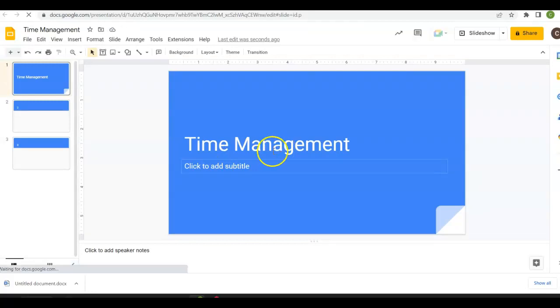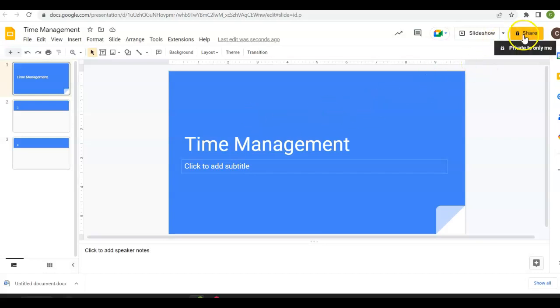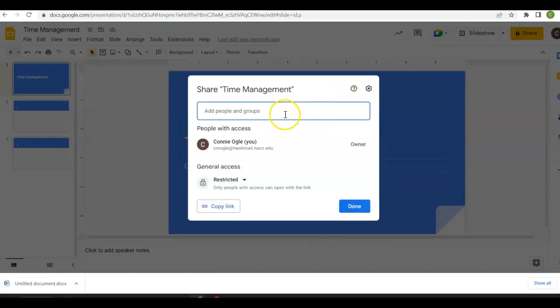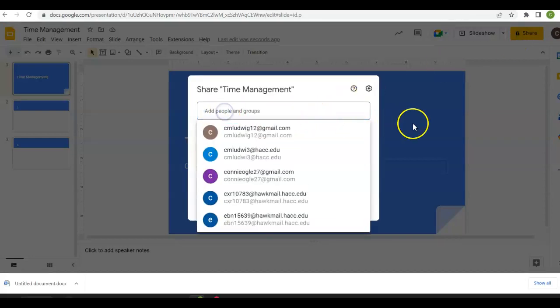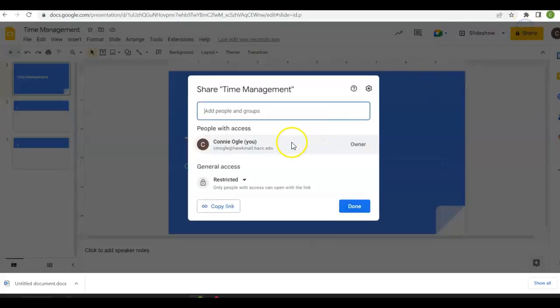The way you share your document with other people, say you want to share it with a professor just for them to grade, or if you want to share it with a classmate for them to be working on the same document, there's a way to do both of those things. So you come up here to the share button and you can type in someone's email. And after you type in the email, it'll ask you if you want them to be able to comment on it, view it, or edit it. If you're just sending it to an instructor to grade, or you're just sending it to someone to look at it and you don't want them to be able to change anything, you would just select the view option.